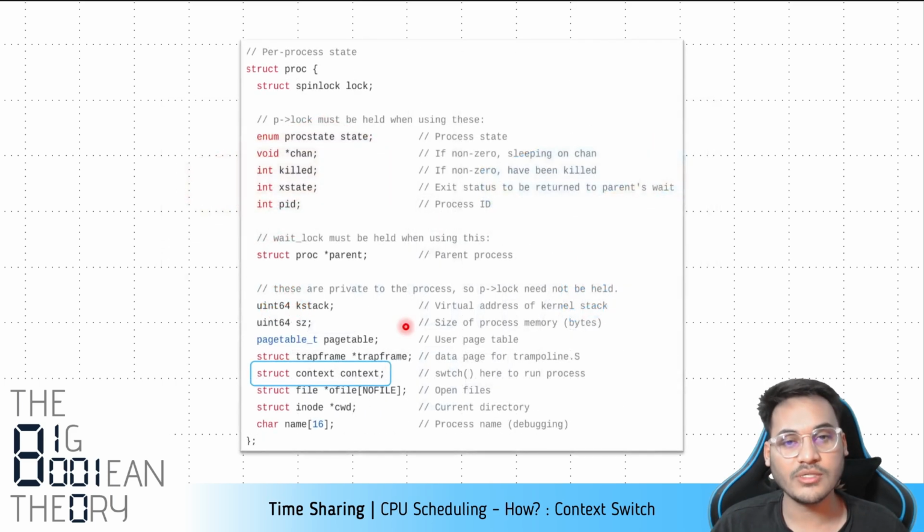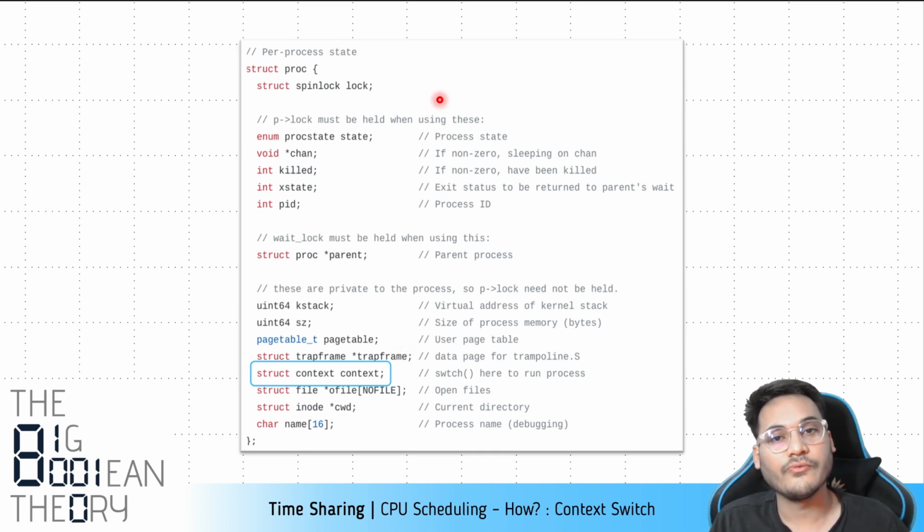So let's come back to processes. In case of processes, we know that all of the information that is required to represent a process is stored in a process control block, right? The process control block is a data structure, which is generally a C-style structure, which stores all of the information that is necessary to represent a process. We have talked about process control blocks, and as you know, this is the process control block for the XV6 operating system, right?